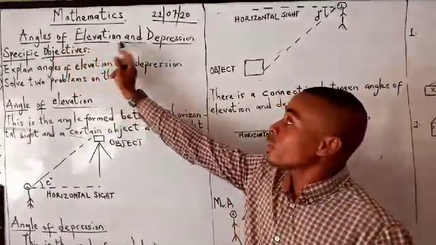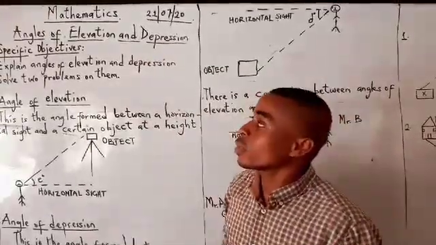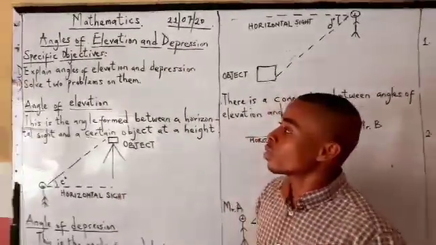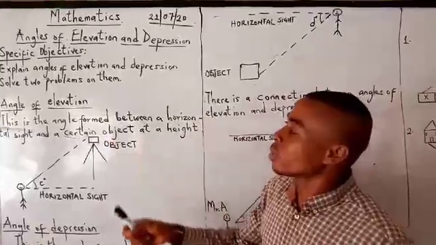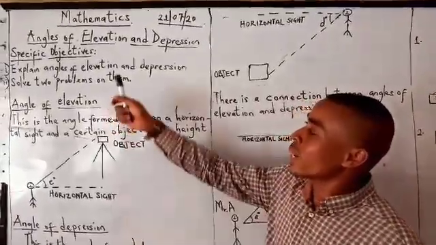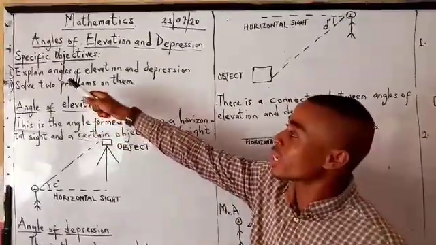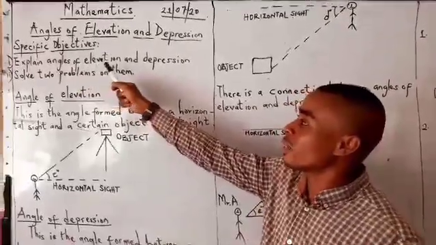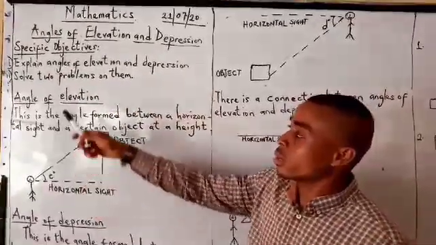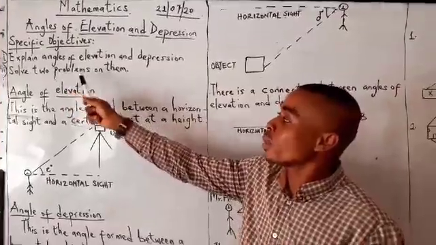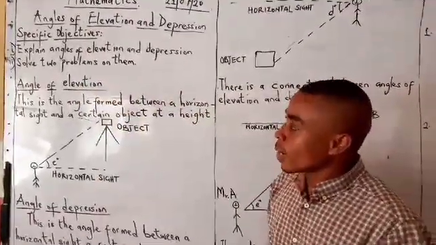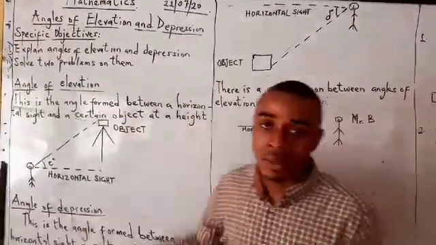And today in mathematics, we'll be checking angles of elevation and depression. Just before we go into the topic properly, these are things I expect you to know by the end of this lesson. One, to explain angles of elevation and depression, and to solve two problems on them. Alright, what is angle of elevation?